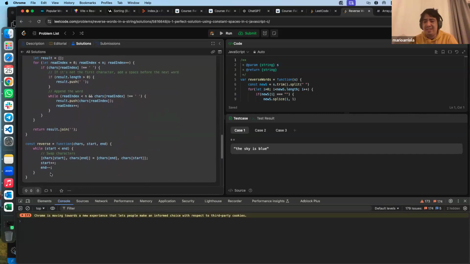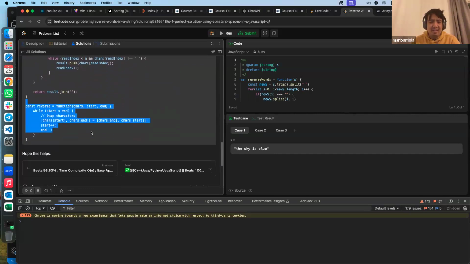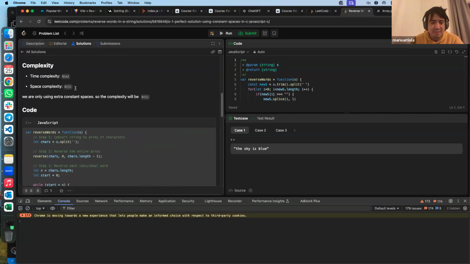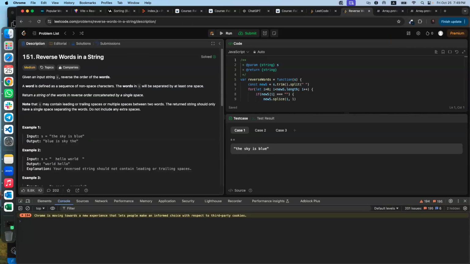Because they are not using that extra space that we are using. That one that you are seeing over there is just the reverse and join. Spaces. No, it's OOM still. Yeah, I'm using extra constants. You cannot do it less. I mean, okay, never mind. You can make it even more complicated.